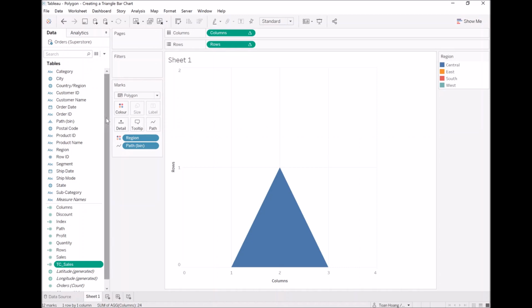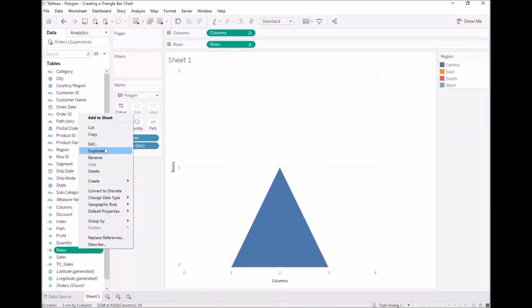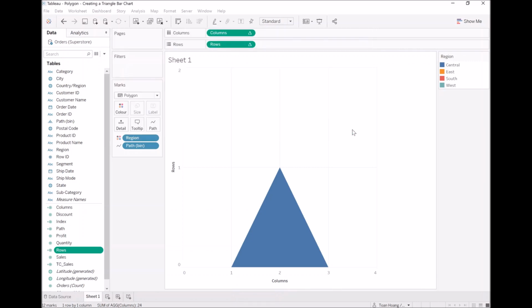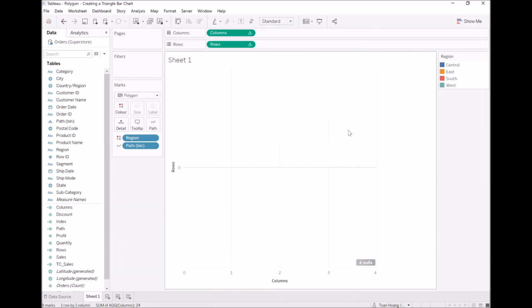Now what I want us to do is modify rows. So right click, go to edit. Instead of 1 here, let's just put TC sales. As you can see, it's disappeared, but that's not a problem. It's because TC sales needs configuration as well.